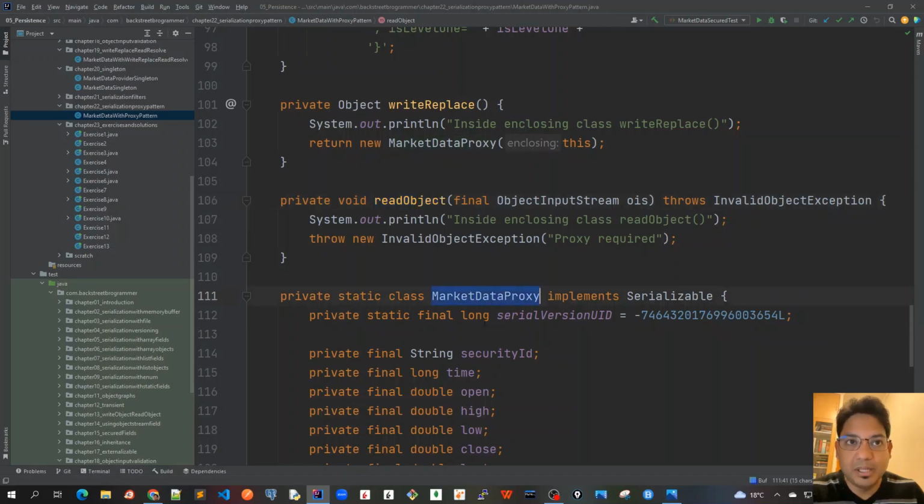We should deserialize this MarketDataProxy instead of using readObject on the enclosing class. In this way, we are securing our original stream of bytes, I mean the original enclosing class, by throwing the exception if readObject on the enclosing class is being called.